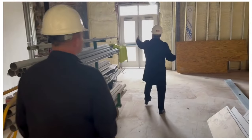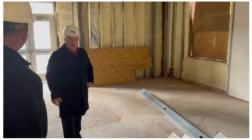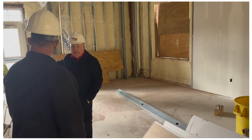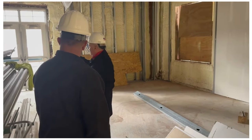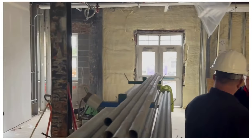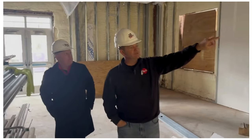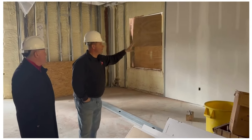Each classroom will have a single window, double doors, and another big window. All of these will have armored safety film on them. They're like fire exits but we kept them to preserve the character of the building so it still looks the same on the outside. Behind these walls were those big gym windows — they're covered up and a new window has been cut in.